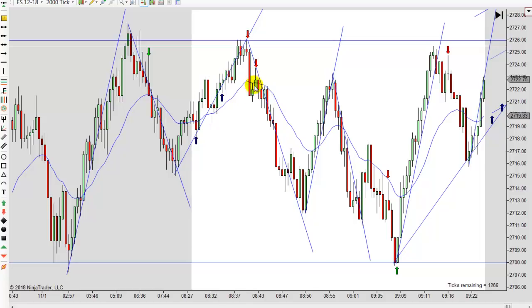And the guy pushes through, pulls back, gives you a failed second entry long, goes short right there. And then there's nothing down here I like because you're getting too far away from the EMA. No, no really good setups or anything. And then we bounce, and I don't really see a good way to enter that bounce.